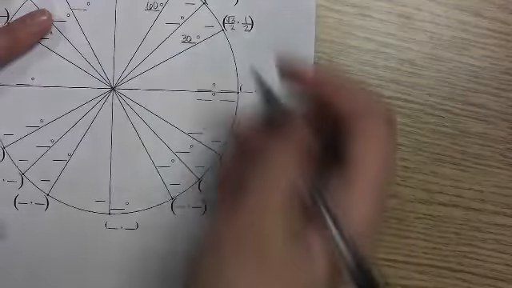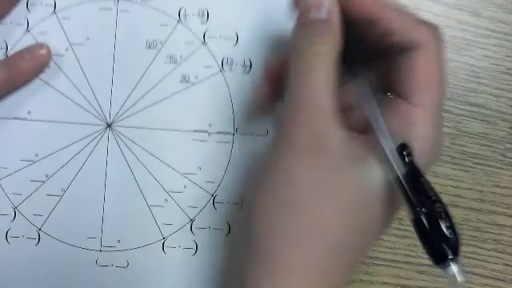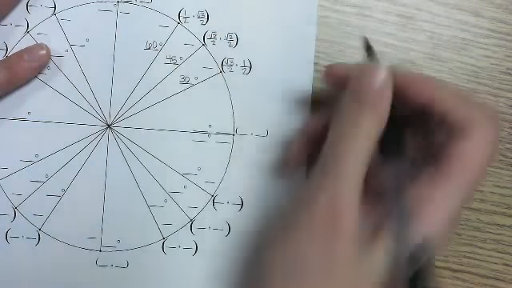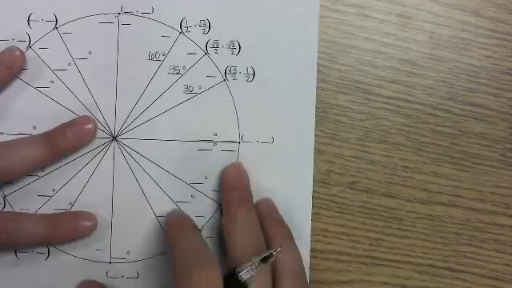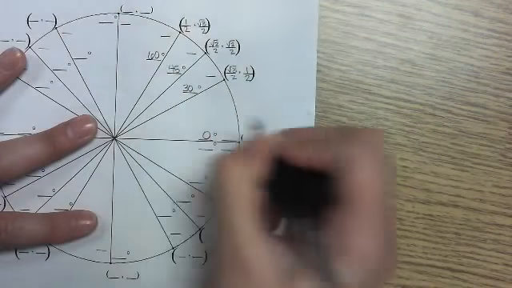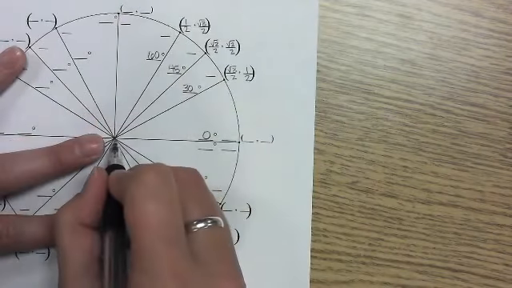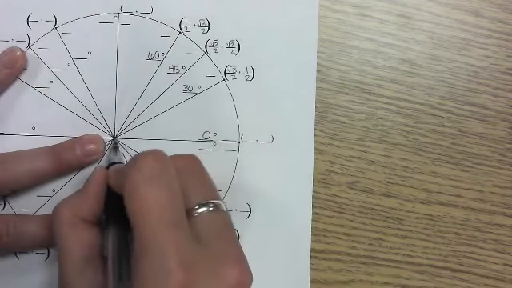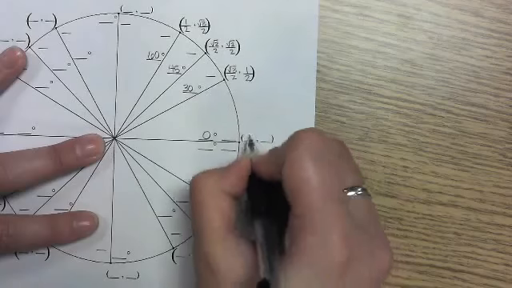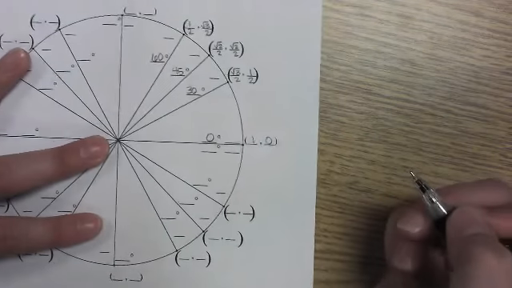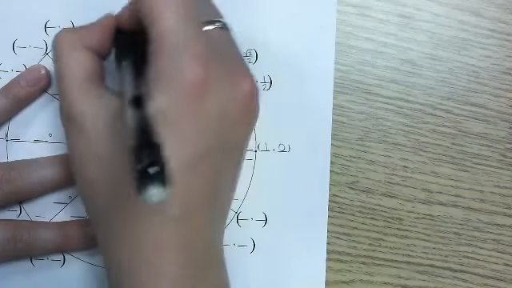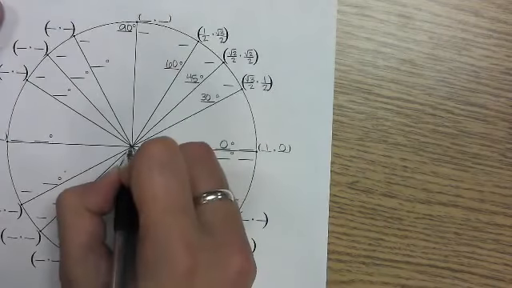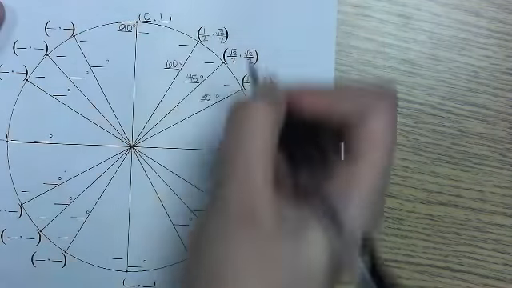All right, so let's go back and we'll go ahead and write this in here. 45, we've got root 2 over 2, root 2 over 2. Okay. And then for this one right here, this is 0 degrees. And if I think about this as the unit circle has a radius of 1 again, so my x value here would be 1 and my y value would be 0 because I haven't gone up at all. And then here we've got 90 degrees. Here the x value would be 0, but the y value would be 1.